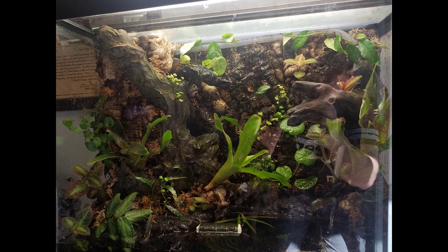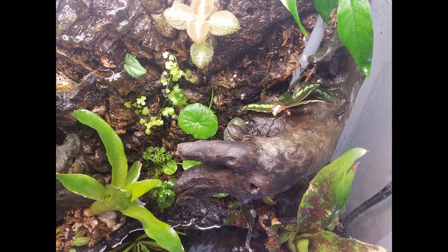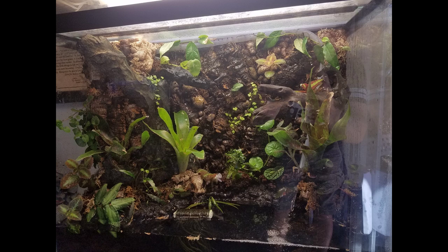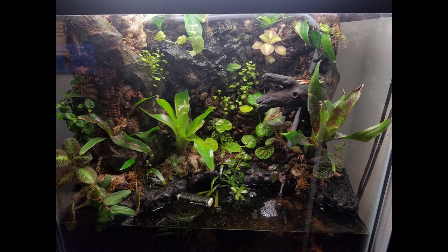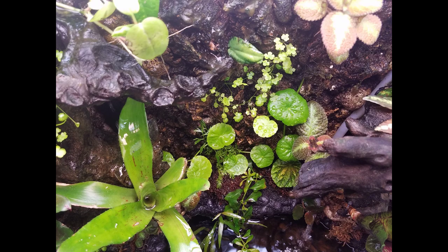Once I had it wet and everything was running the way I wanted, I took some sphagnum moss and acquired plants again from Lee at Ever Evolving Exotics — like some bromeliads and some vining plants. I took that sphagnum moss and used it to stuff the plants into crevices, especially in that cork. The cork holds it really well and the sphagnum moss keeps it tight until it roots down. A lot of these plants actually came out of one of my aquariums, such as Hydrocotyl Leucocephala and Hydrocotyl Tripartita Japan. The 4xT5HO fixture really grew the plants well, and as the tank matured the plants grew so fast it became a little bit of a chore to keep them trimmed, so I removed one of the daylight bulbs and one of the actinic bulbs to slow plant growth down a bit.